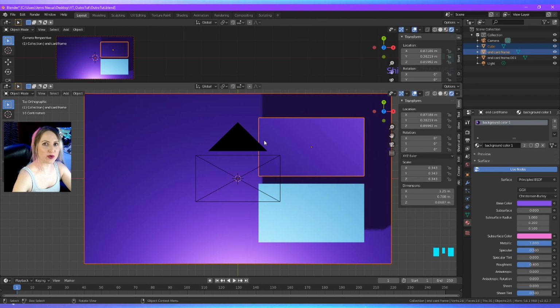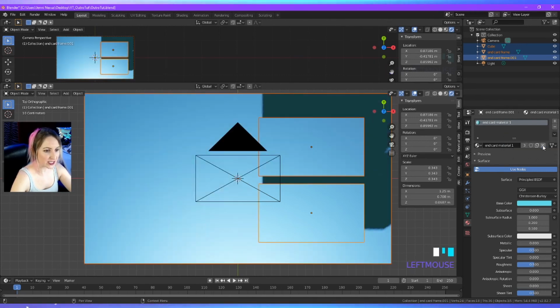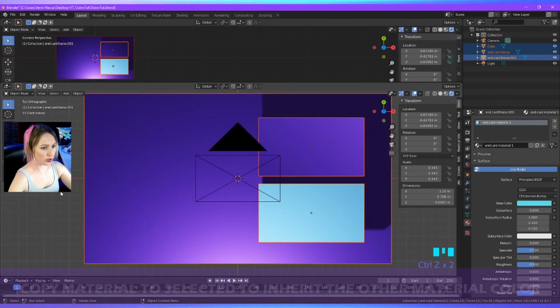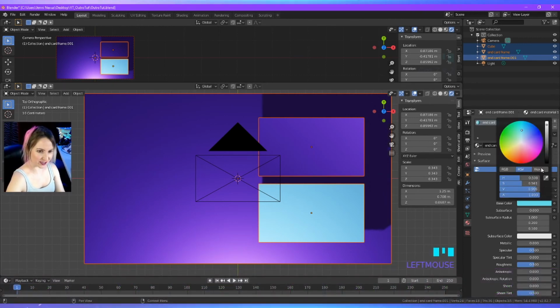So I selected, say we want them all to be the sea green, then we'll grab the purple ones, and then this one is the last one, and then click on this little down arrow and say copy material to selected, and that's how you would copy to all of those. But I'm going to go back. I just wanted to show you that because one time I was like, how do I do this thing? I figured it out. That's how you do it. It's really helpful. I use that all the time.